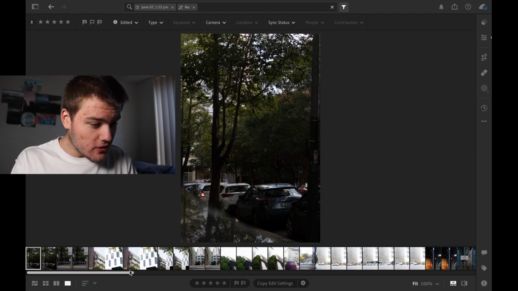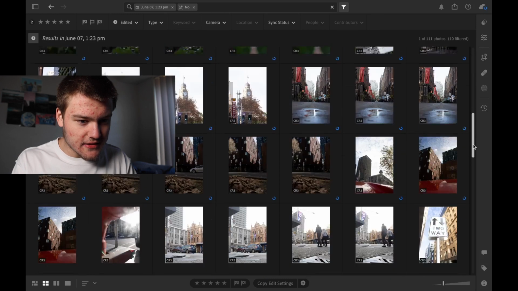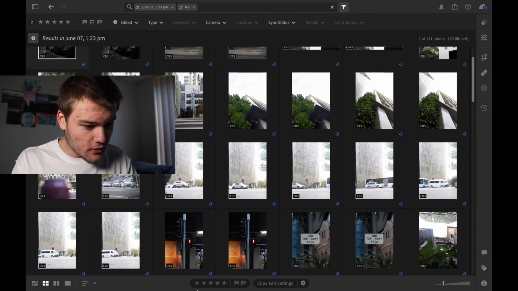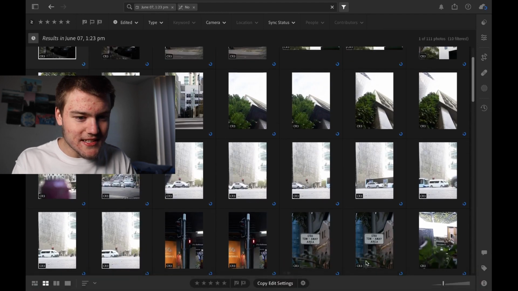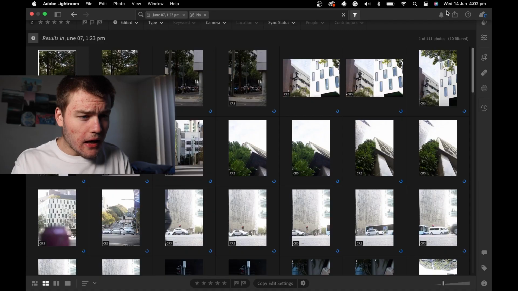And also down here you can actually have your photos like this, so that way you can just look through them and stuff like that, and say you've got a 5-star thing. So then there you go. You can also copy your edit settings. So if you want to copy your own preset settings and go like that, boom boom boom, you can. I don't really, unless the photo looks exactly the same, then I'll do it anyway.